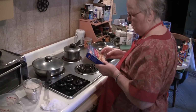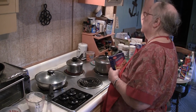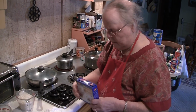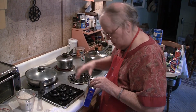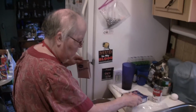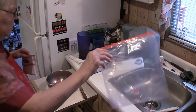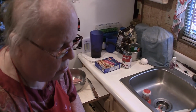So tippy toes. I'm getting onion soup mix, but this is not the one I wanted. The other one's gone. Okay then. I guess we'll have to use this one. We're trying to come up with cooking ideas that we can handle physically, right? Yeah, because neither one of us can stand up for very long, a large amount or a long amount of time. So that we can let this dry.